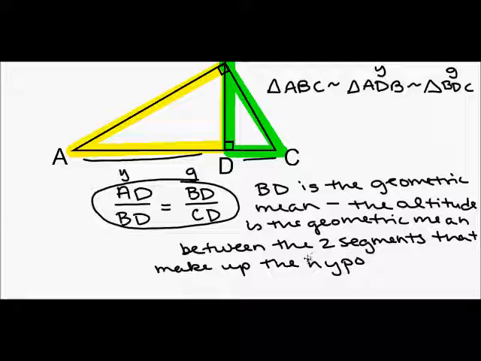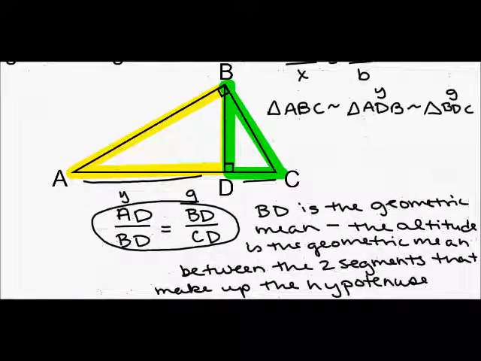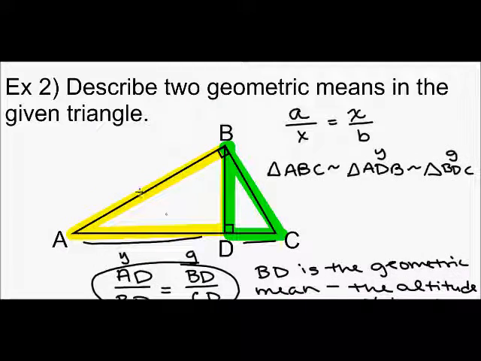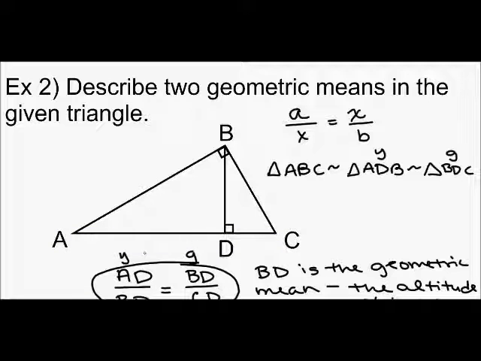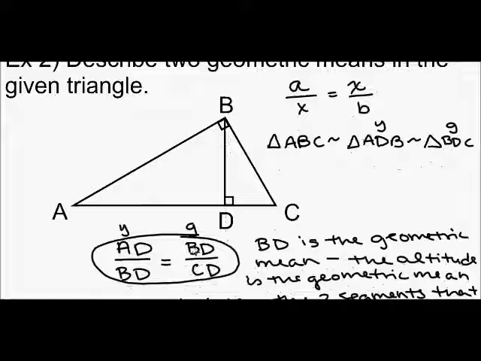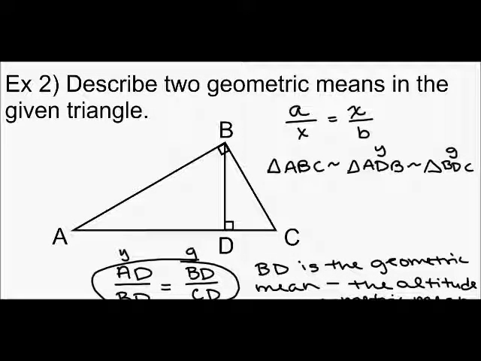Okay, but that's only one geometric mean that I've described there. So we need to find another one. Okay, so let me get rid of these marks so that we can look again. And really, again, because for the geometric mean we want a repeated side, let's just look for sides that these triangles share. Okay, so if I look at the big triangle, I can see that it shares side BC with the little triangle. You see that? So right here, they share BC.